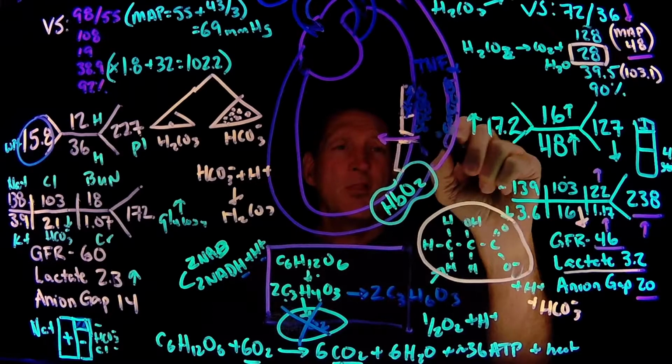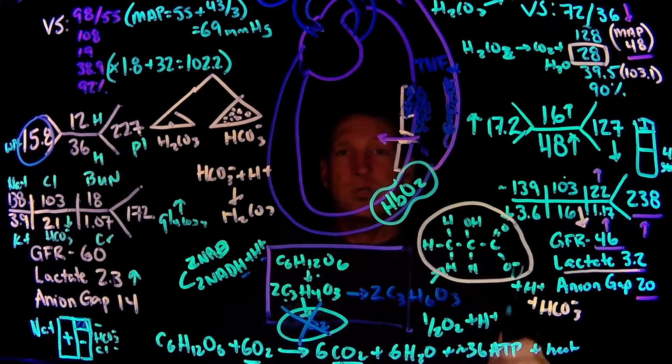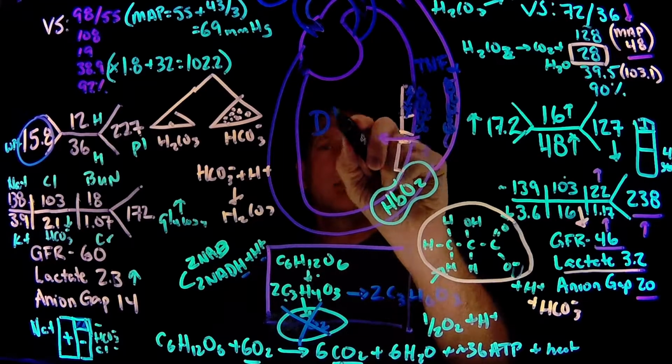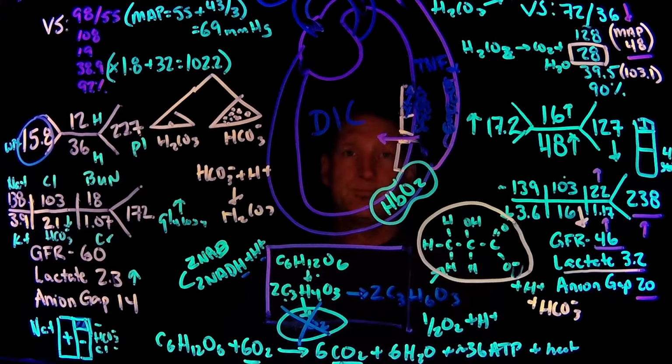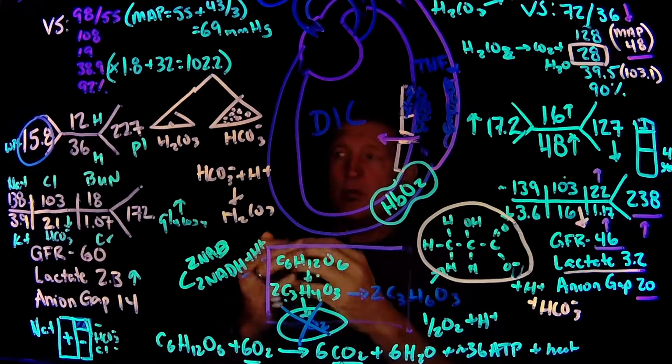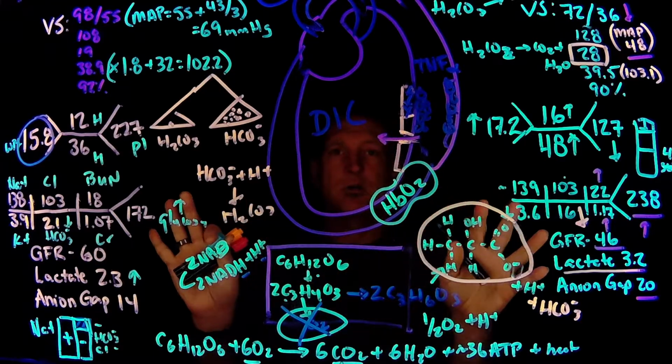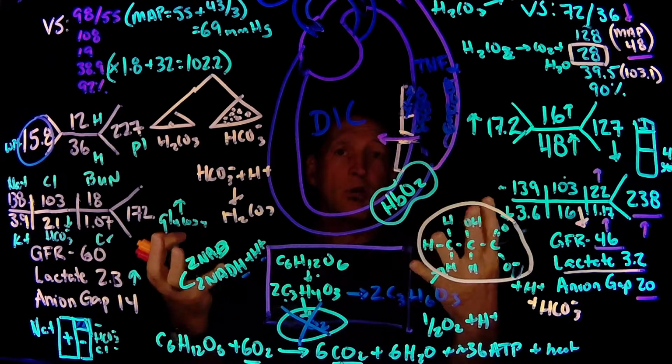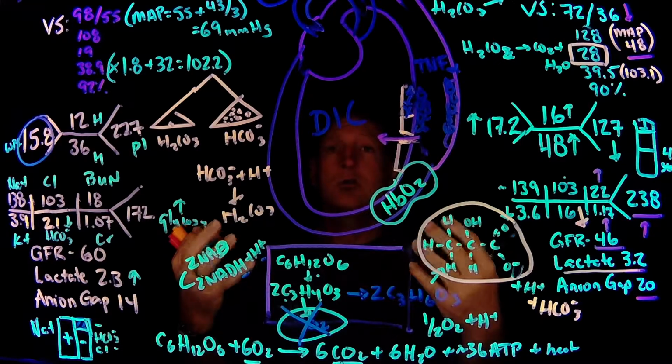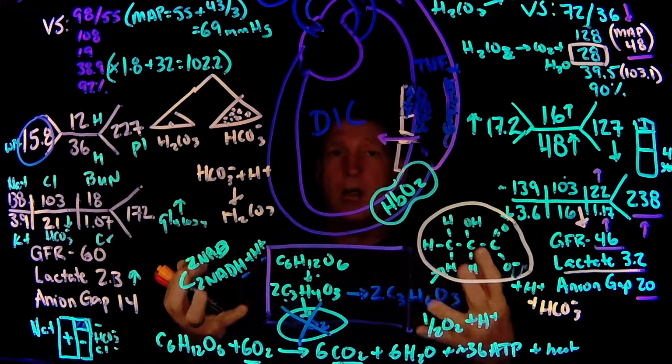And so that activates the intrinsic and extrinsic cascade, and I'm starting to use up my clotting factors. So now I'm going into disseminated intravascular coagulation. These things can actually break off and travel, and of course they're going to get trapped in the smaller vessels in the fingers and the toes. So you're starting to get petechiae, purpura, and your fingers and toes can start to get gangrenous, necrotic.